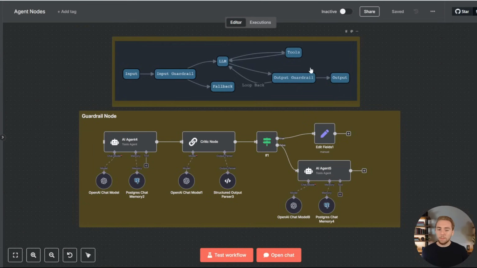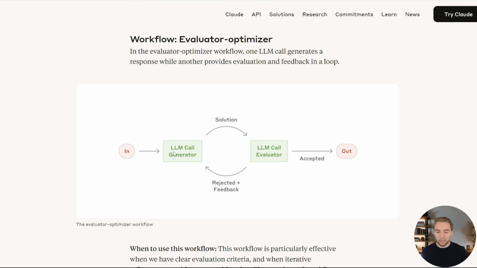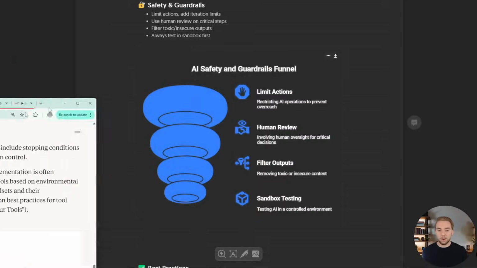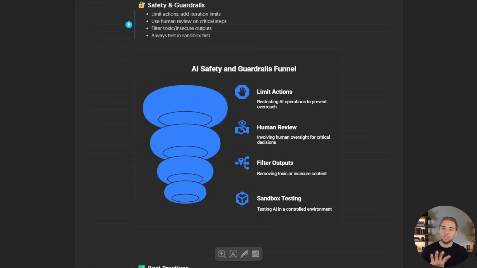And within one of my previous videos on my channel, one of my more recent ones, I even showed you an example here where we have an AI agent that produces some output and then that goes to this critic node. This is a guardrail that's going to evaluate, did the output of this agent match the expectations that I have for this process? And then if it doesn't, it's going to retry. And so we have this whole idea of the guardrail looping back. It's kind of like the evaluator and optimizer pattern that we saw within Anthropic here, but it'll loop back to then correct itself and do this any number of times until we have the accepted output. So very, very important. Guardrails are the way to make sure that your systems are reliable.